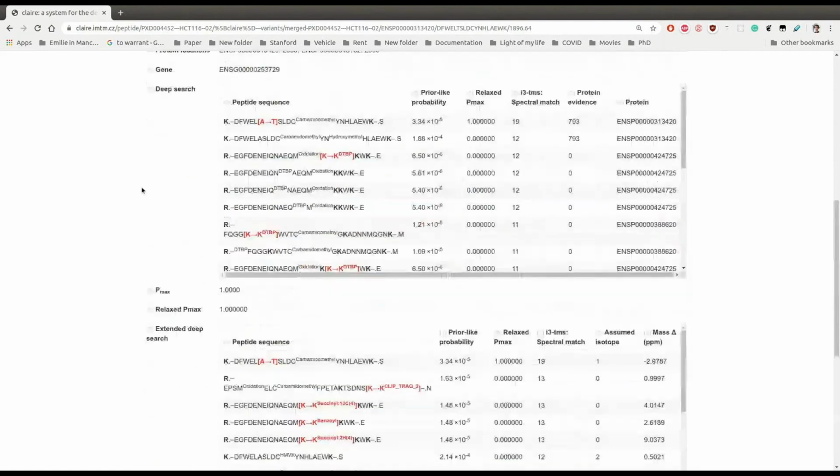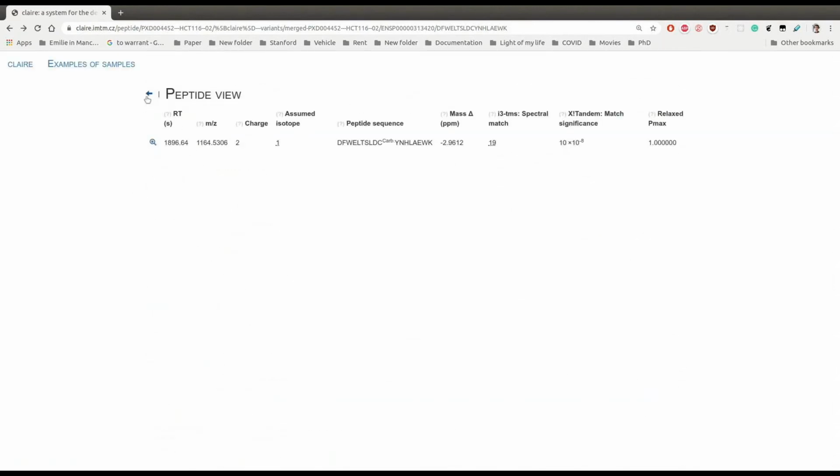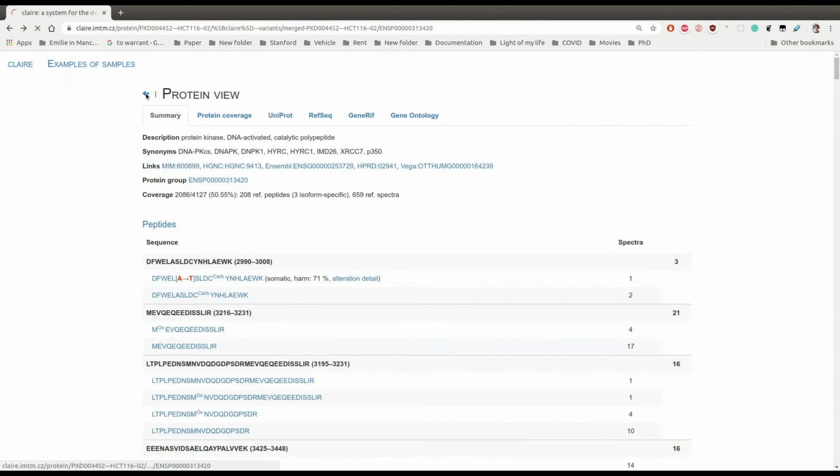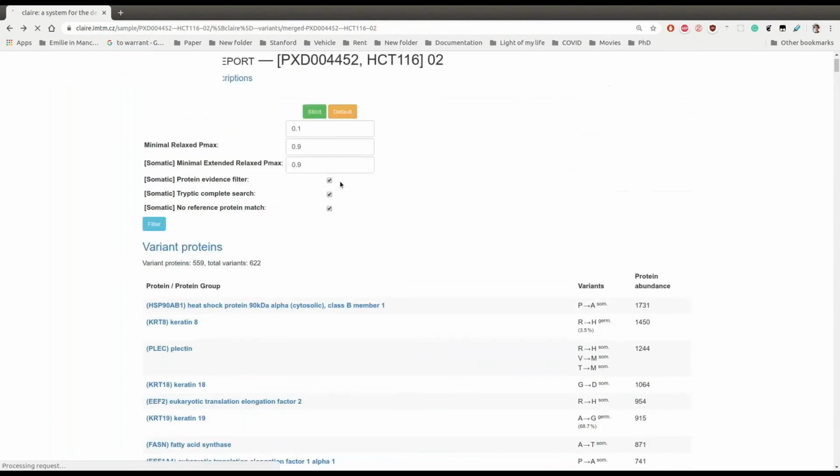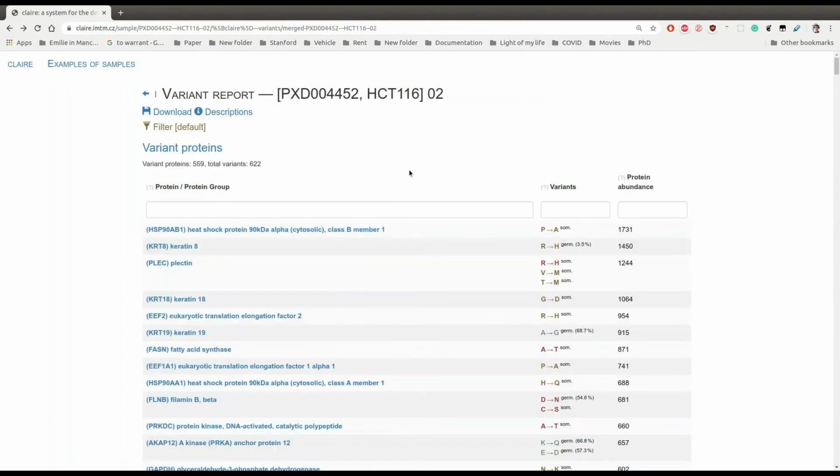And similarly as with Decryptor, you can then export the results, and if you do this for multiple biological samples, then you can start to create some analysis similarly as we did with the mutation rates and so on.